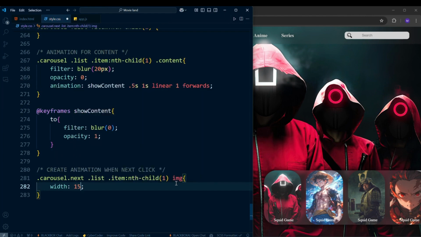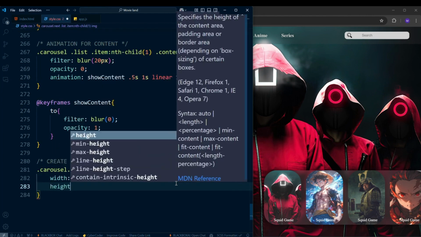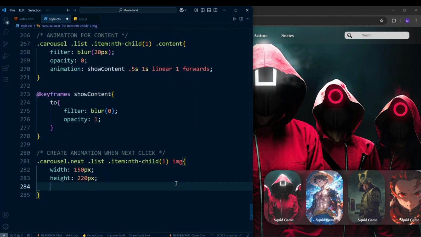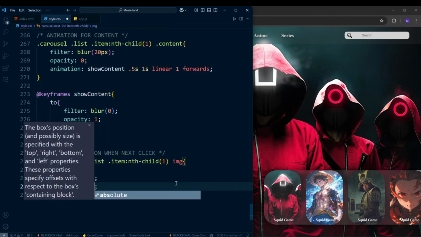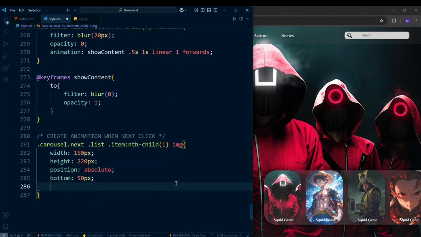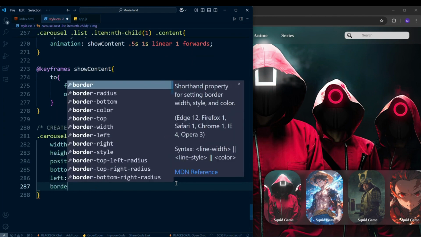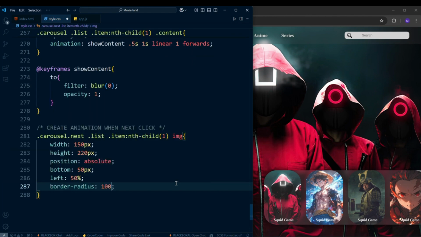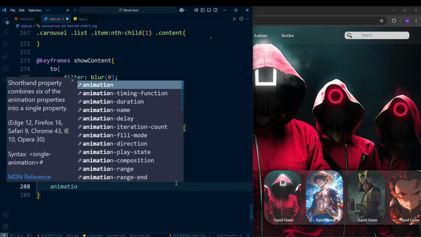This Next class will define specific initial attributes for the image, such as a width of 150 pixels, a height of 220 pixels, a position set to absolute, a bottom value of 50 pixels, a left value of 50%, a border radius of 100%. We'll then run an animation called Show Image.